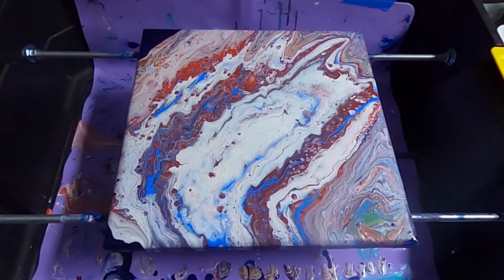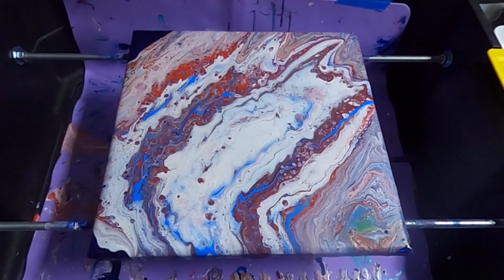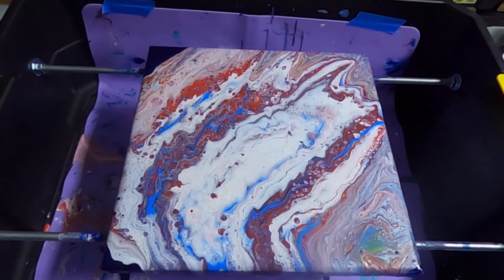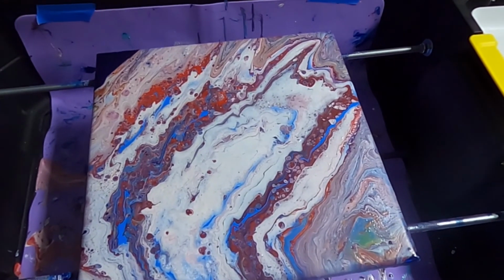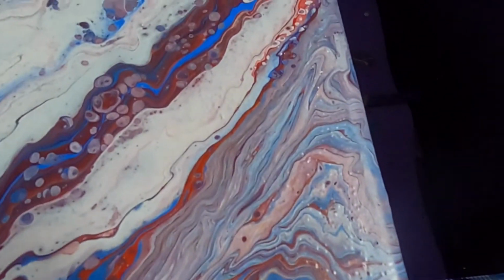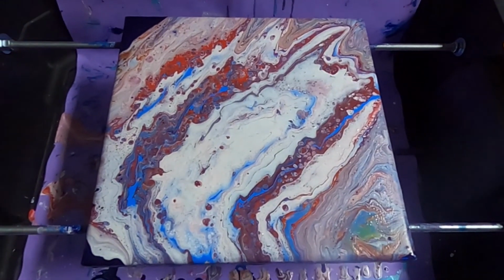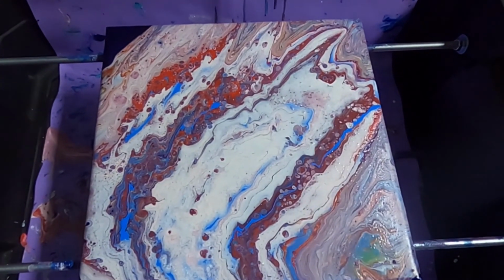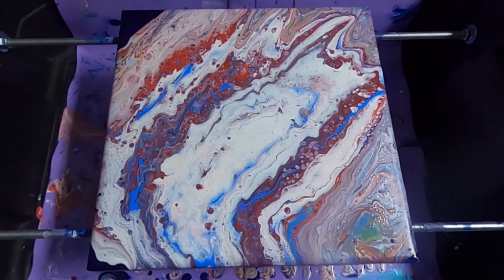I found out my GoPro wasn't filming, and so here is the dried, well, it's not the dried results, but it's the wet results. I did use the dirty pour with a ring pour, and then I ended up adding some more colors on top of it because I had lost quite a bit. It's got pits right now, and I don't know what's causing that little dot. So I guess the third time I hope is a charm because I do like it, and I do hope it dries. I tried to torch it more to see if the bubbles would pop, if those were bubbles, but I don't know that they're bubbles because they did not pop.